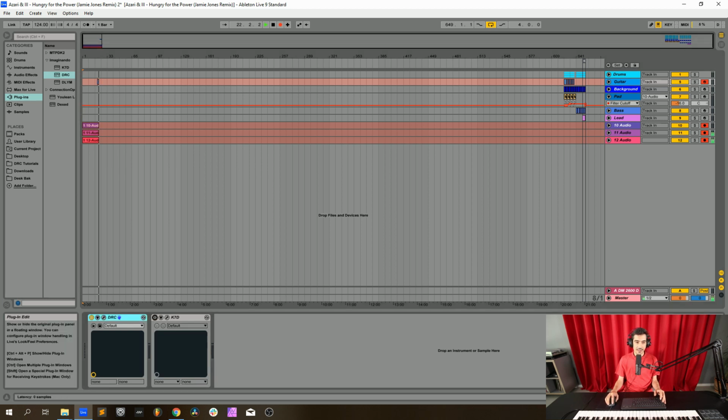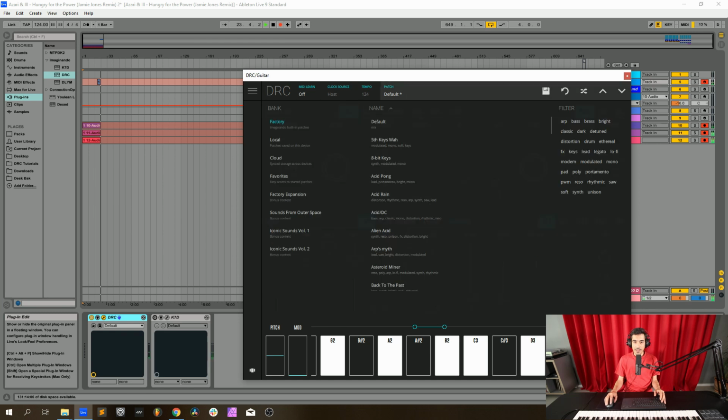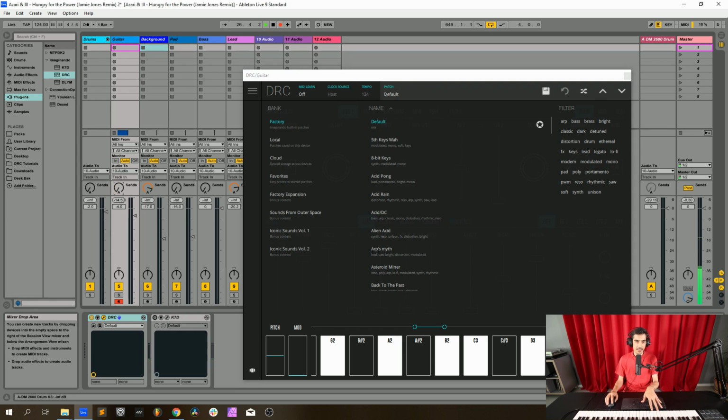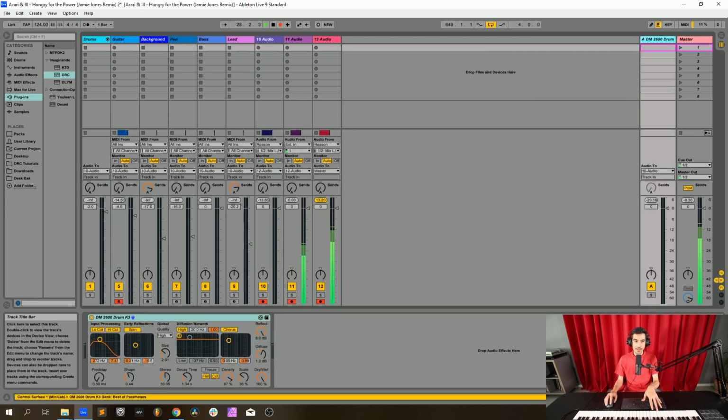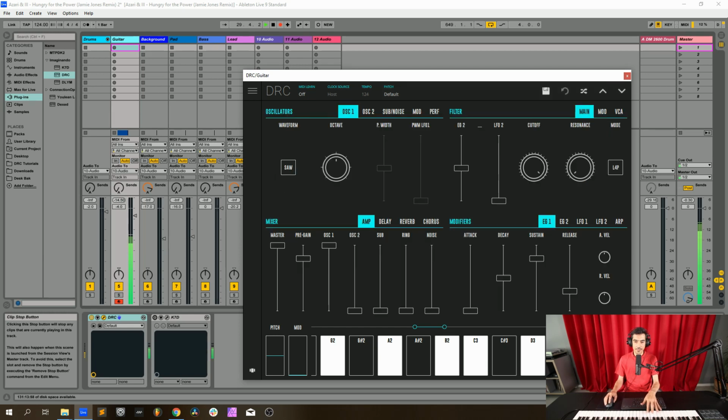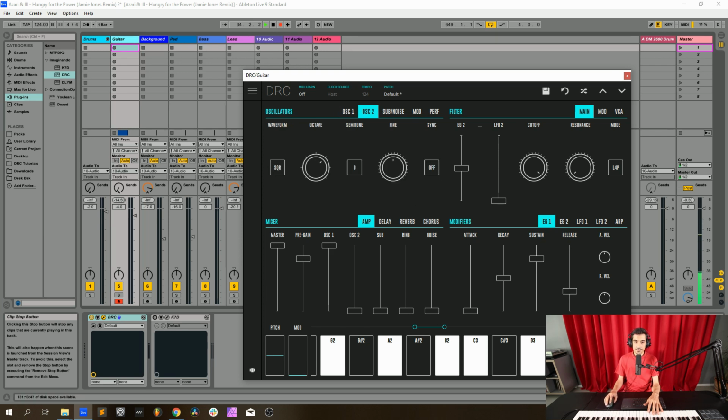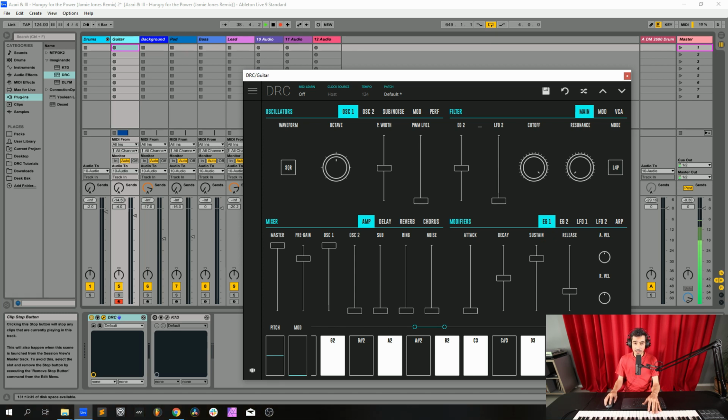I'm going to turn off this K70 DRC and bring it back to a default patch. Okay, and take out this send that we have here with a reverb, and let's start. First thing, I'm going to change the first oscillator to a square wave, and the second one as well. Then I'm going to change the pulse width of the square to 688. And then I go to the amplifier and I raise the oscillator to 807.